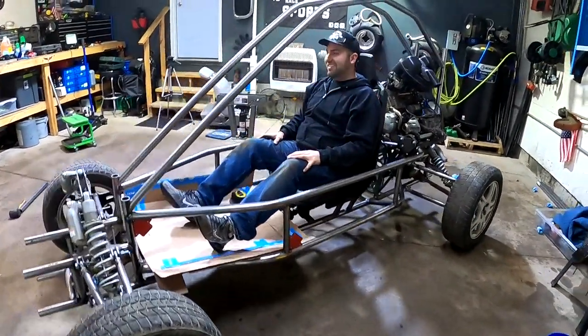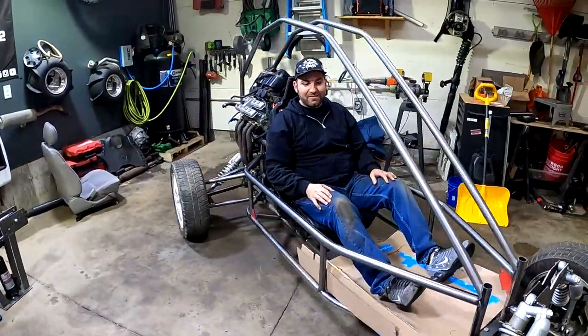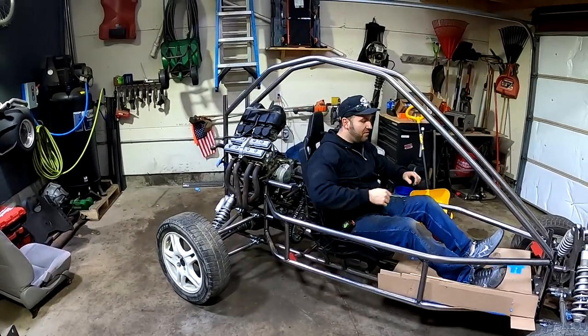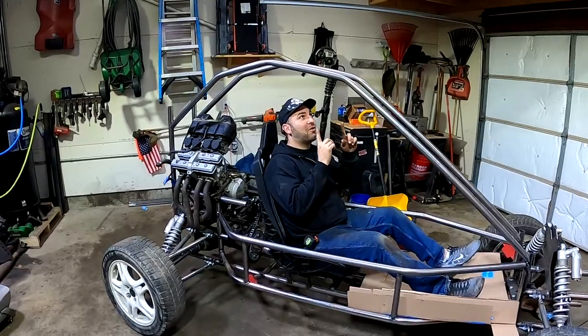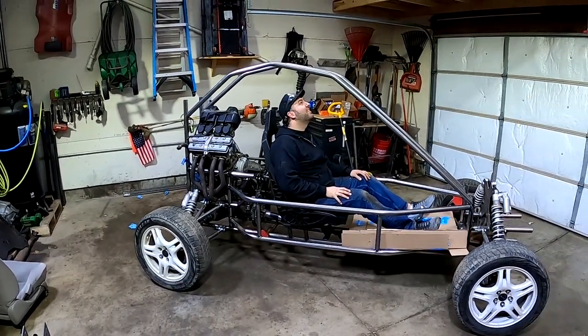Heck yeah. I like it. This thing's turning out so cool. We still have obviously other braces and whatnot to add in. We got a roll bar to add behind the seat here coming down, so we don't smash our arms if we flip, but this is looking cool. This is a lot of work to make these, but the hard work paid off, I think.